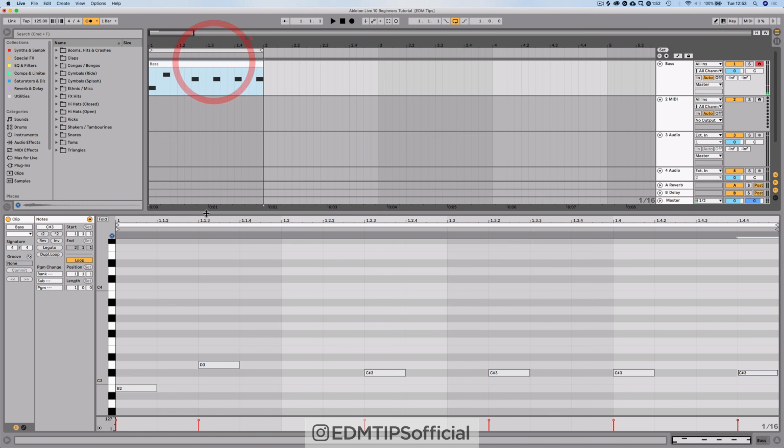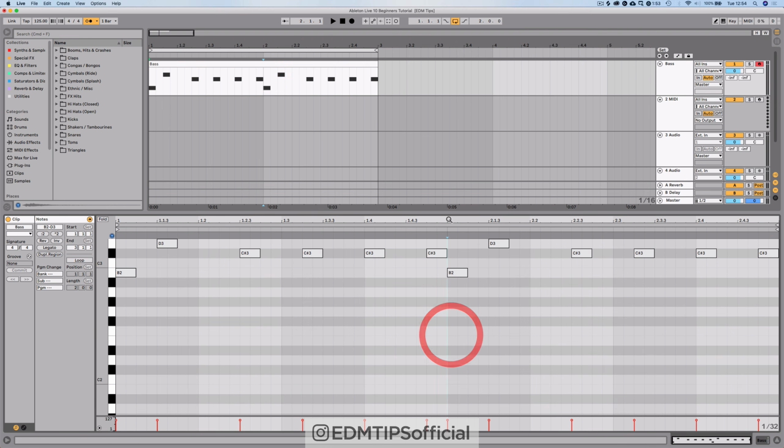Now if I want to make a change to that, I can make sure that this loop button is pressed on, and then I can just drag and drop that loop. I can drag the end of it in the arrangement view, and it's going to bring it out as far as I need because it's looped. So I'm just going to change the loop brace as well. And then I can click on that once, hold Command and J, and it consolidates it, and it makes it now one loop there. I can loop that if I want, but the reason I've done that is so I can change the second half of it. I've just taken out the last note. So that's working in MIDI.